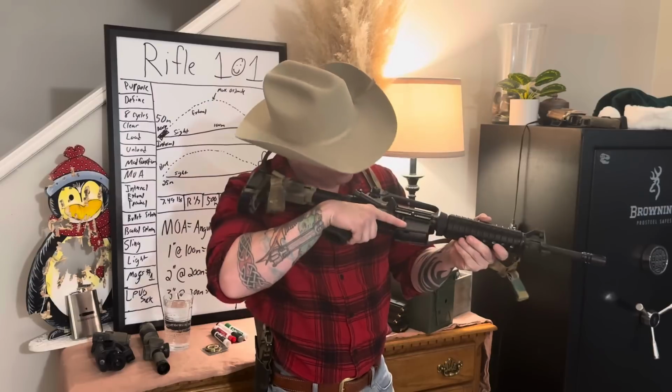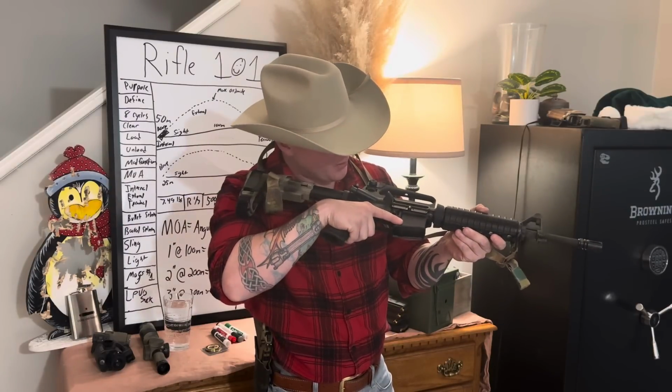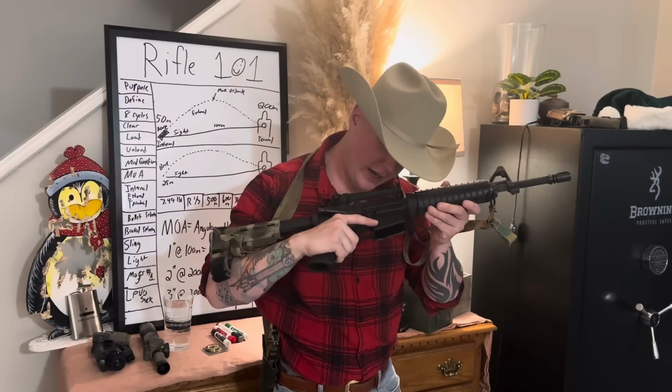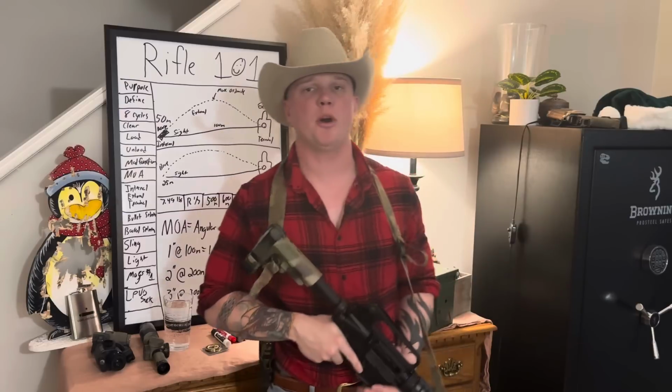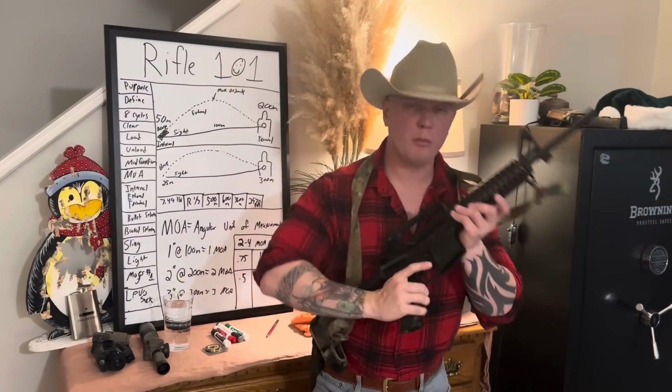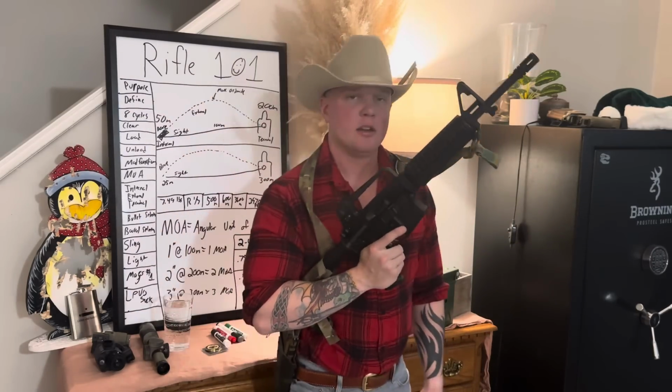Next step, you're going to visually inspect the barrel extension, also known as the chamber, the magazine well, and the bolt face. Once you've conducted this 3-point safety check, I want you to always verbally, out loud, say clear. Okay? Let's walk through it one more time. Okay? You pick it up.